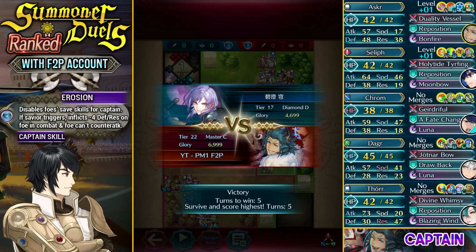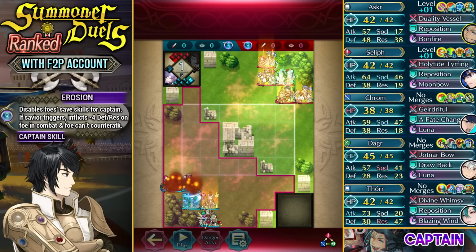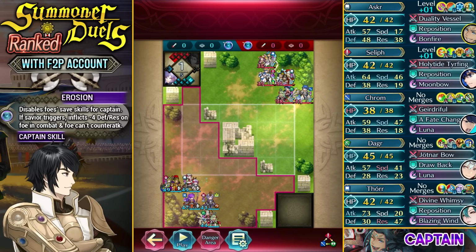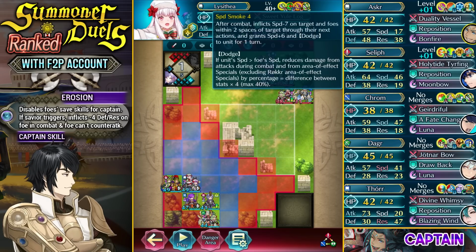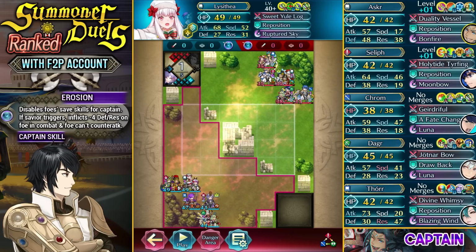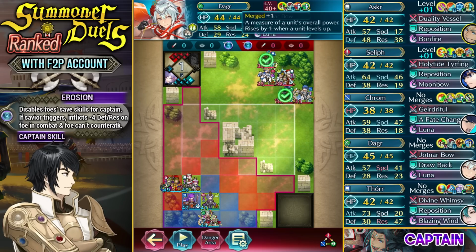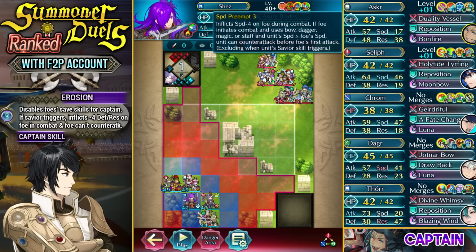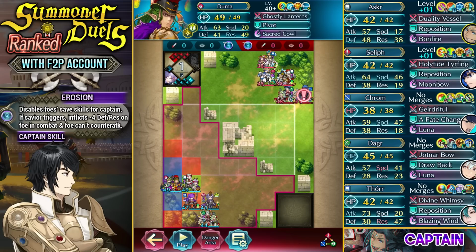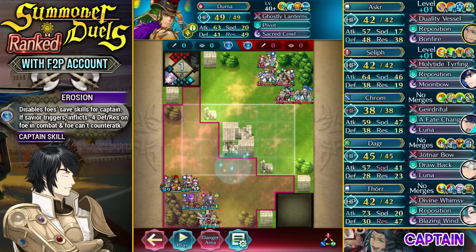This match was against a +10 Winter Lysthia. They also have Legendary Yuri as their captain with Erosion. Pretty standard stuff for this season. So here they've got this +10 Lysthia, very impressive with Speed Preempt and Speed Smoke 4 with Ruptured Sky. They also have Legendary Yuri with Luna, and then Duo Dagr at +1 merge. And they also have Shez here, +2 merge with Speed Preempt. So 2 speed preempts here, and they have got their Duma with Sacred Cowl, Mirror Stance, and Distant Counter.